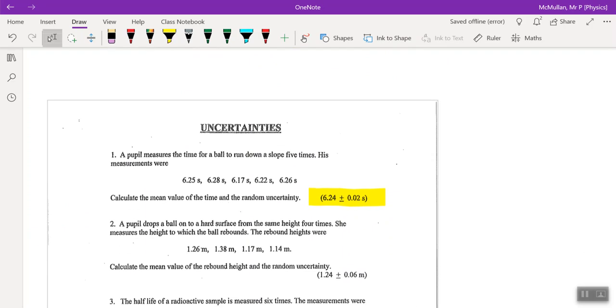Here there is a list of questions. This will be today's classwork and homework for next time. The answers are provided at the side, so you can check you're getting them right.